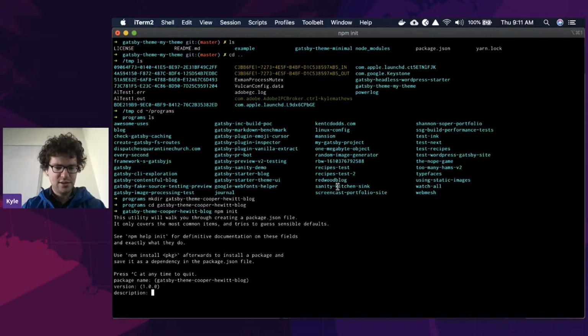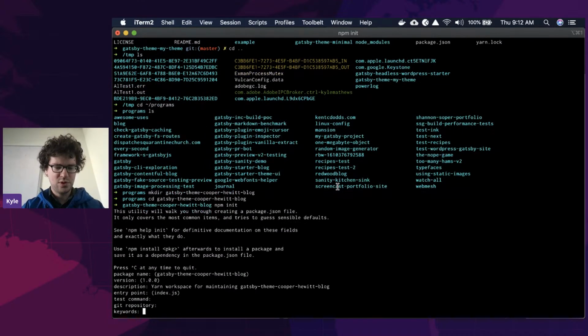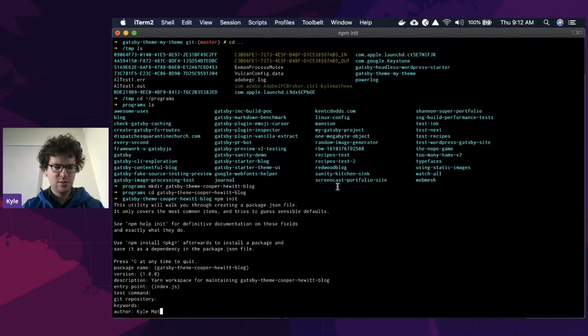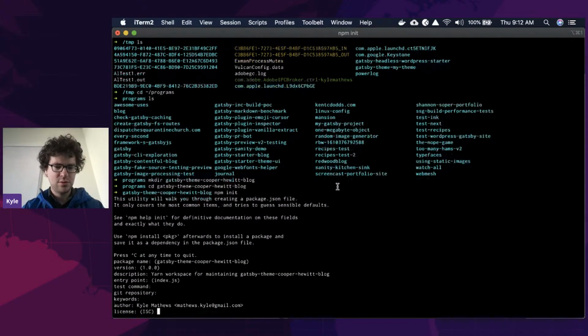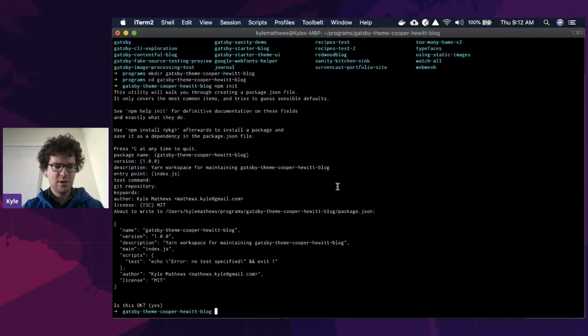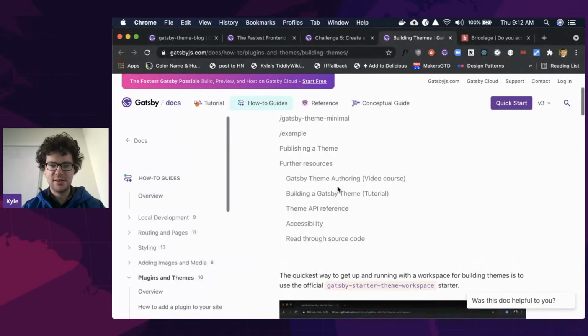Do that, yarn, there'll be yarn workspace for maintaining Gatsby theme Cooper Hewitt blog. Okay, and then Yarn workspaces.